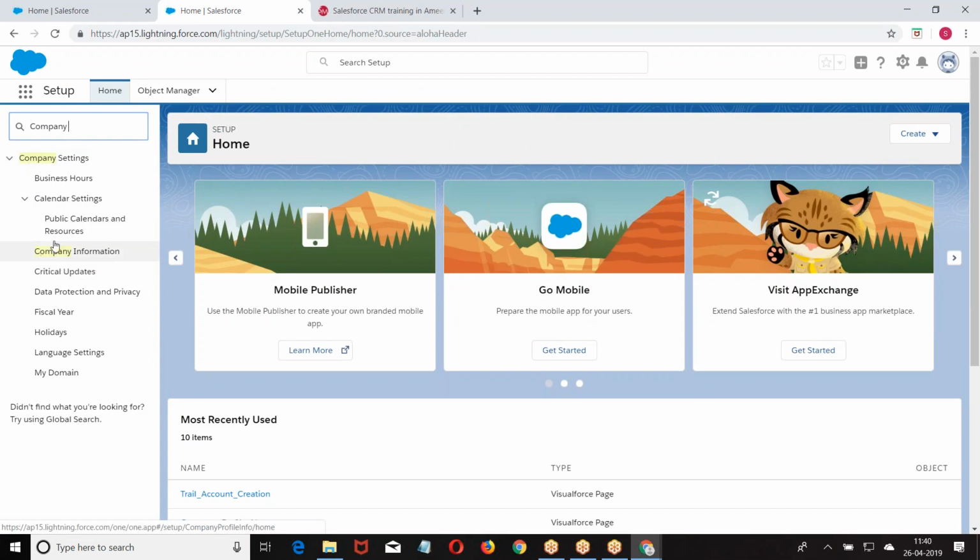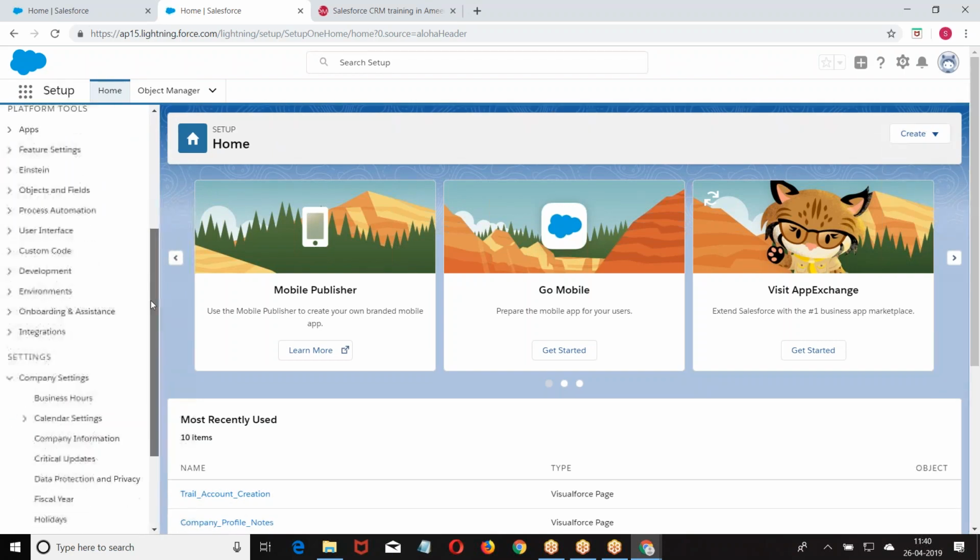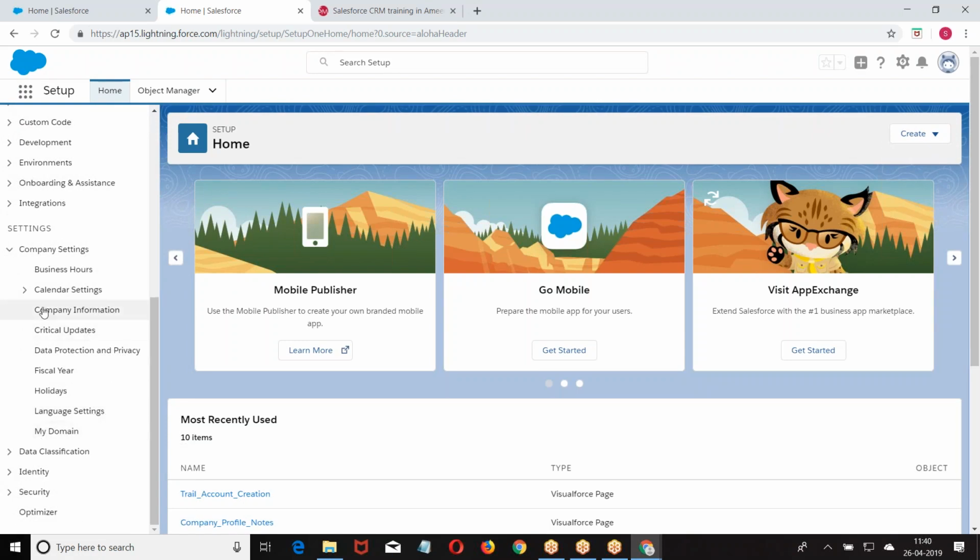Then we have company information. Now let us first see where this was. Go to Setup, settings, company settings. Then we have company information.